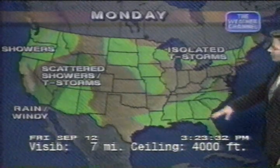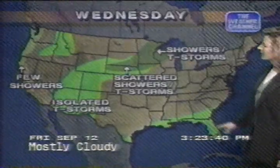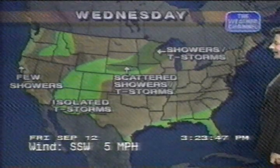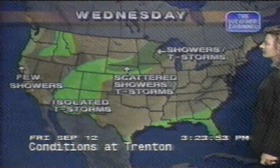So northeast isolated storms, a weak system goes through the southeast, kind of hovers around, so isolated storms possible through Tuesday, and then we kind of diminish it right back down to Florida again by Wednesday as this next front, perhaps with some leftover moisture from Linda, enhances the rain here around Minneapolis. So yes, even as far away as Minneapolis, you could see some effects from this one. It's a powerful hurricane, and so we'll just have to watch.